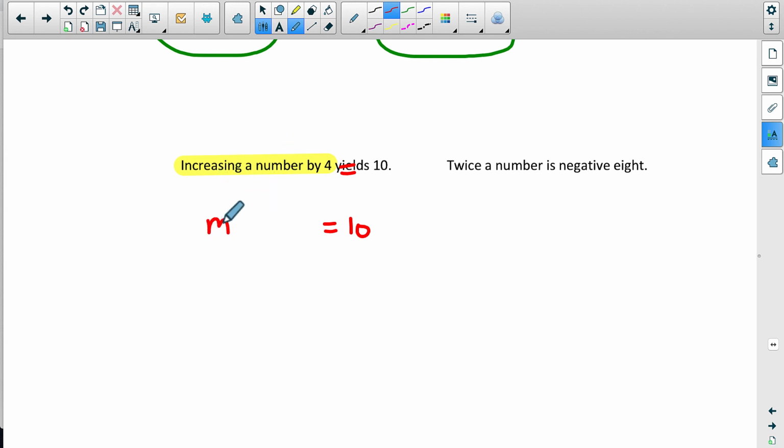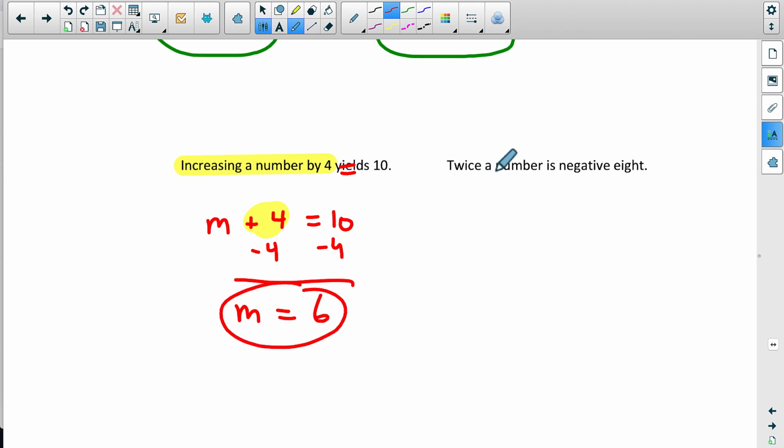So I want to increase that number by 4. It doesn't mean 4 times more. It just means increasing it by 4. If I increase your age by 4, I just add 4 years onto your age. So this is your equation right here. M plus 4 equals 10. And what's our goal? To get this m by itself. This plus 4 is a problem. So what are we going to do? We're going to subtract 4. What we do to one side, we do to the other. M, this cancels out, equals 10 minus 4 is 6.